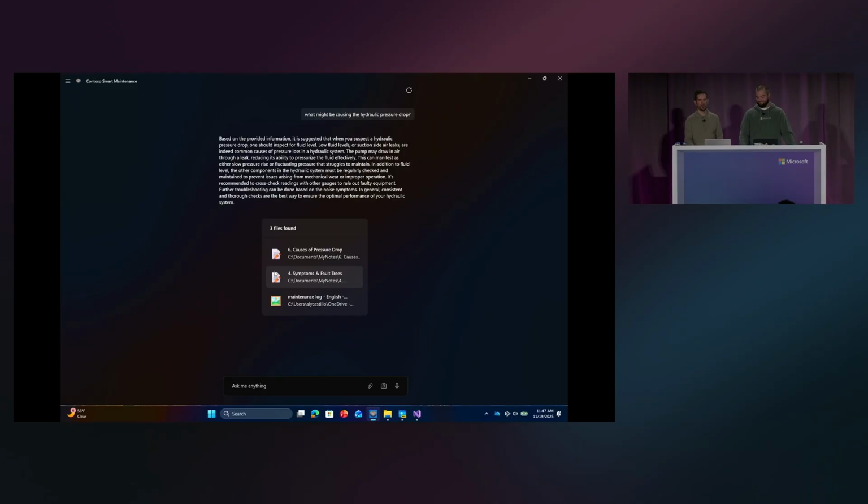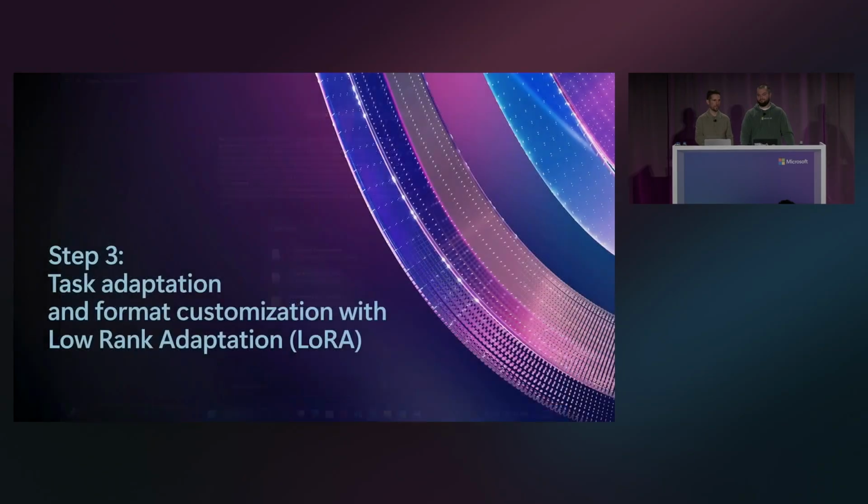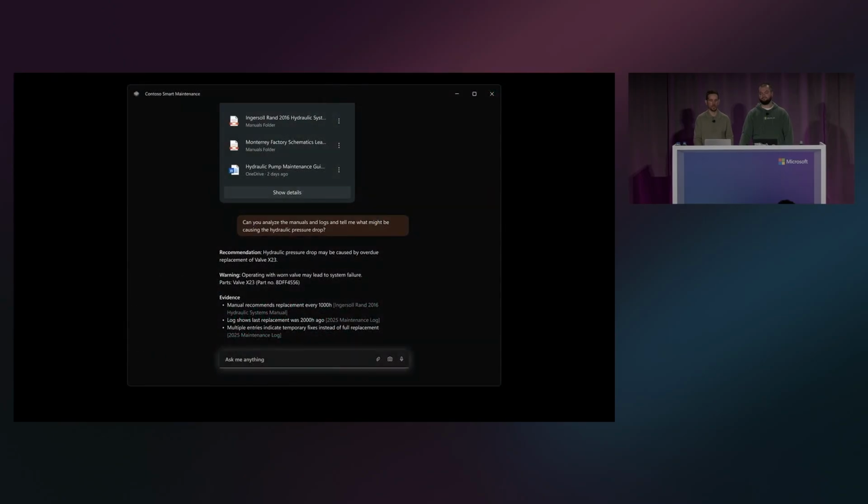So let's recap what we have done so far. We have helped Connor interpret physical records in a foreign language. We have extracted relevant information from a large knowledge base and generated the most likely root cause. But in our role as the smart maintenance app developer, we want to take this one step further. We want to improve it even more for our end user. For example, we know that field engineers could benefit from a more condensed, actionable insight.